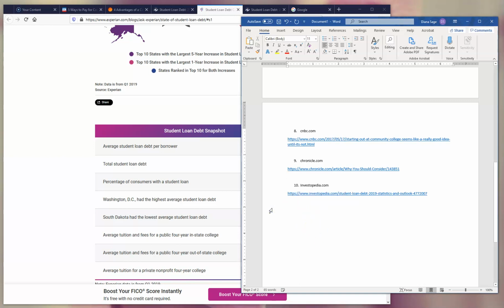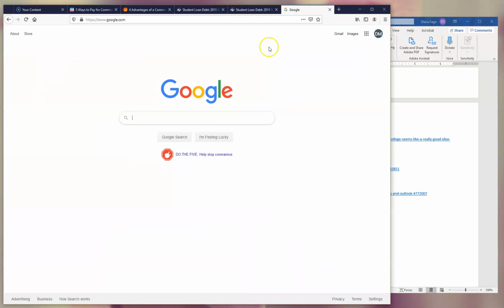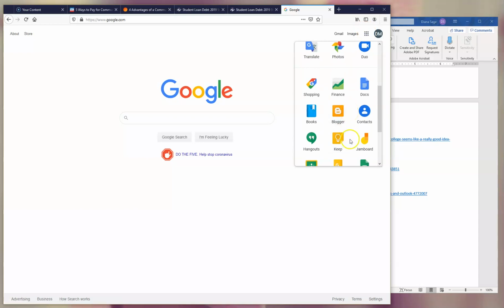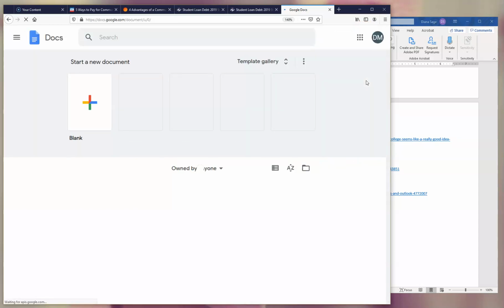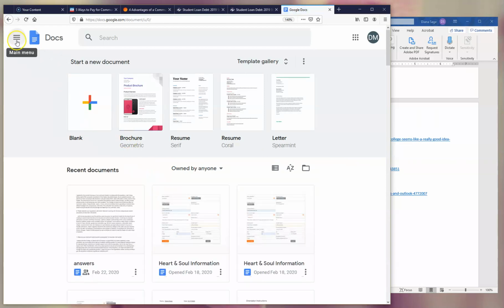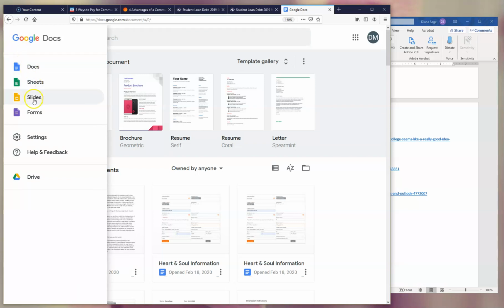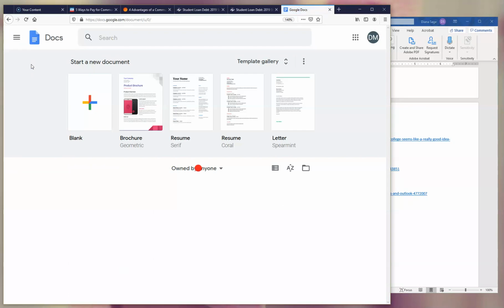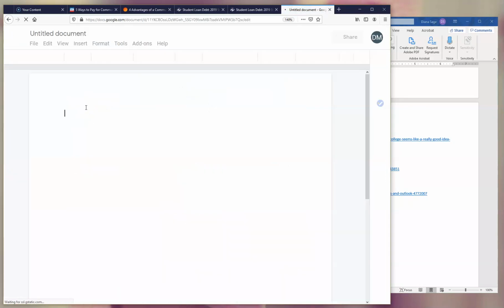All right, so now we've got a little bit more information about research. So let's go talk about how to organize this speech. So I'm already in Google. I decided to use Google because some students don't have Microsoft Word. So this is something that if you have access to the internet, you have access to this. So in Google, you're going to go to this little icon right here and click on it. Scroll down a little bit until you find Google Docs. Click on Google Docs. And here is what they call the hamburger. Anytime you see 3 lines or 3 dots, that means that's a menu. There are going to be more options there. So click that and go down to slides. Oh no, sorry, we're not doing slides yet. We are going to do docs. I was getting ahead of myself. So just go to blank. You're going to start a new document. Click on that one.